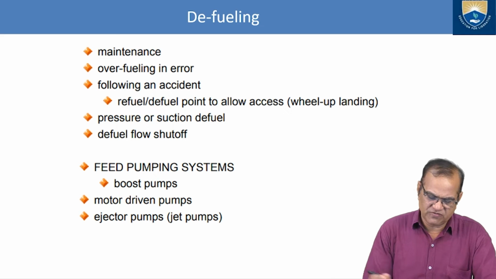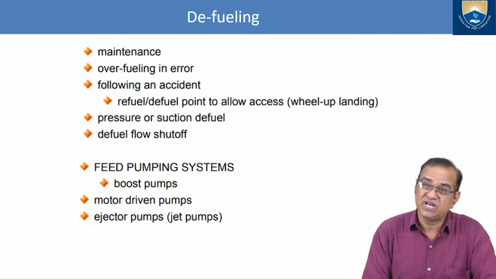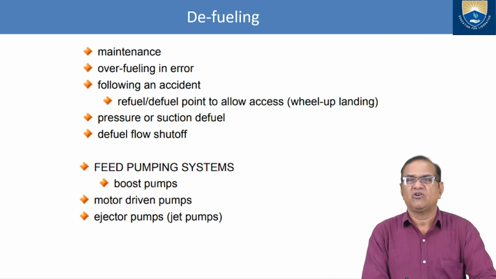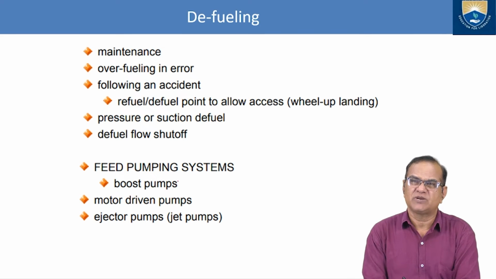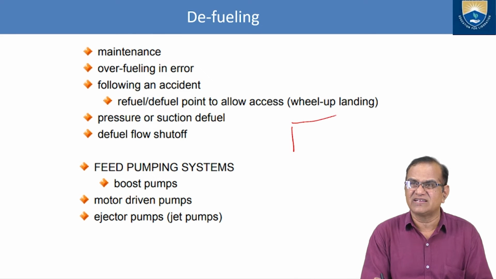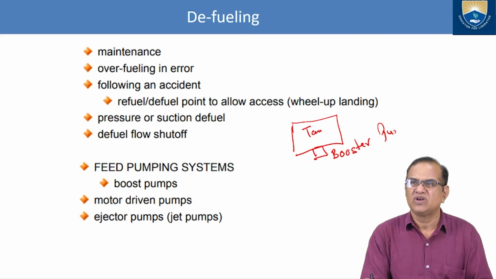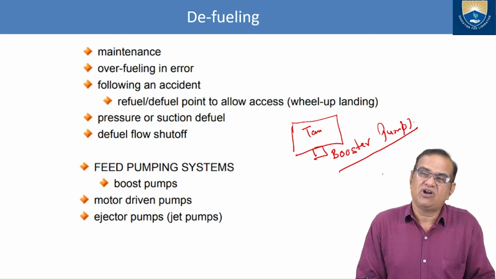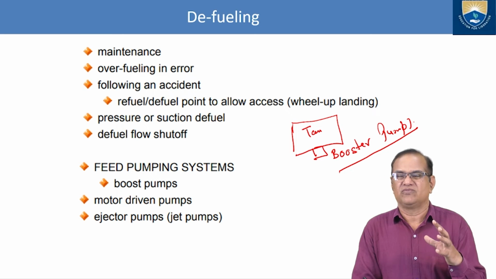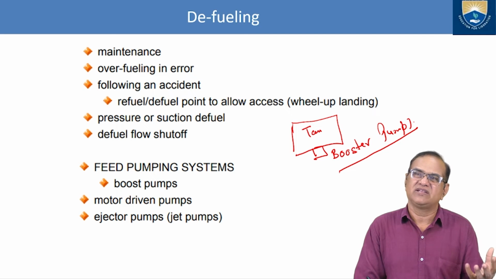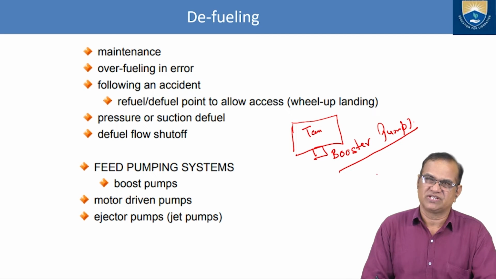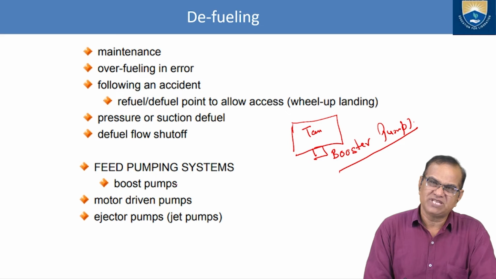Feed pumping system. We need a system which can feed the pump. Here we have the booster pumps. These booster pumps are immediately after the tank. This is the tank, and after the tank the booster pumps are fitted. These booster pumps are fitted to give a positive feed to the engine. There should not be any vacuum at any time, otherwise air will be trapped and the system will malfunction. So booster pumps should be there.